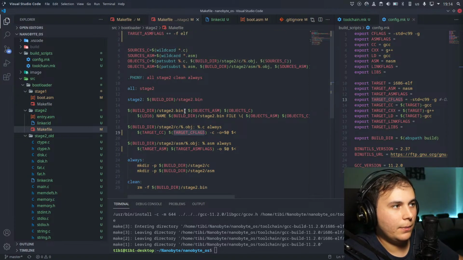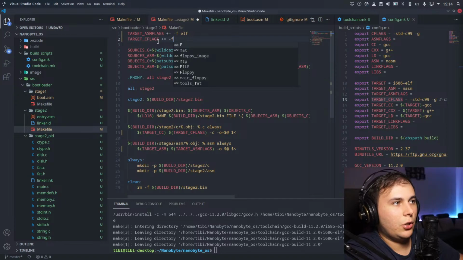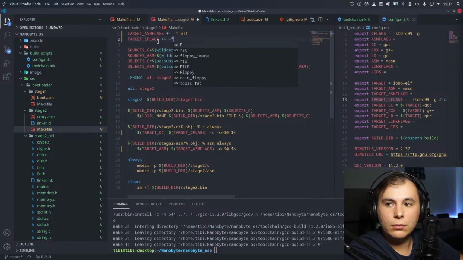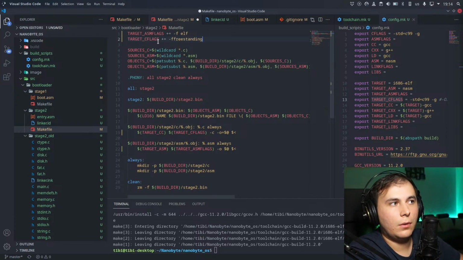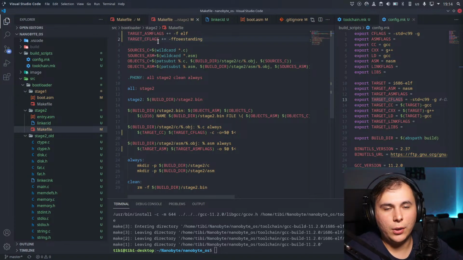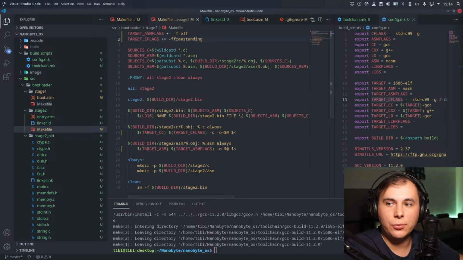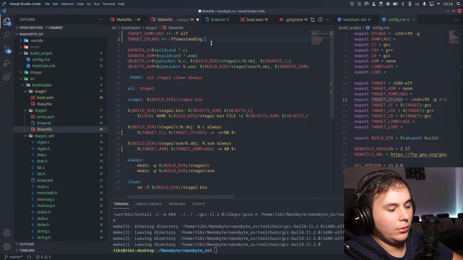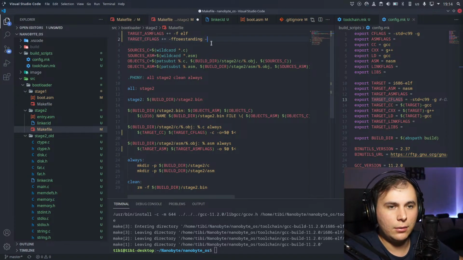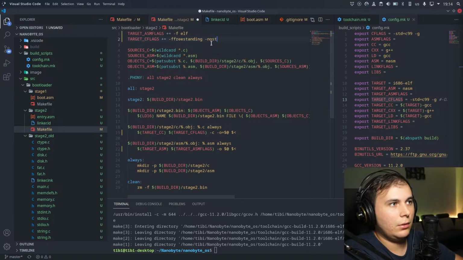So I'm gonna add some C flags as well, and the first one is gonna be -ffreestanding. What this is gonna tell GCC is that we are trying to build something that doesn't rely on any operating system, because this is an operating system that we're building here. And then we also want to not have any standard libraries, so -nostdlib.